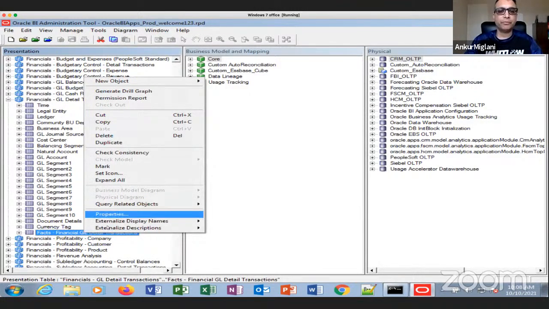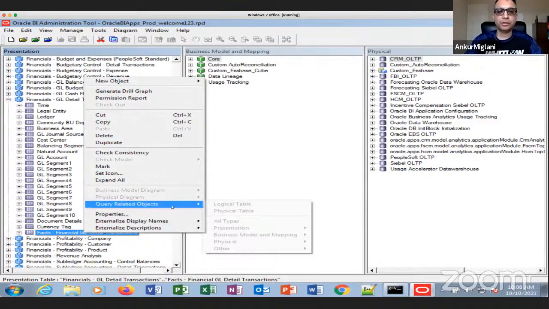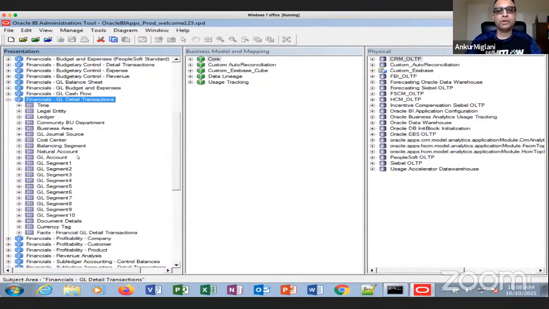So from a fact perspective, you can come here and query a related logical table or related physical table. That's one thing. And then again, in the on-prem world, we used to be able to come here and modify, rename things for more simplicity. And as you can see, segment 1 to 10, now in cloud, you will be able to do, I think, up to 30 segments. And then Oracle takes care of it with certain processes. If you run it, it will go and change the OTBI presentation layer name from segment 1 to whatever your company or account number or natural account you have. So there are a lot of changes that have happened, but architecturally the things are the same.